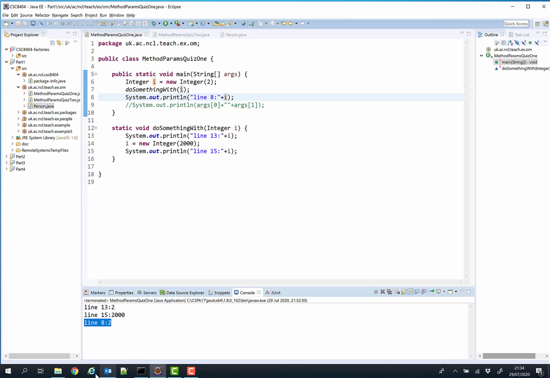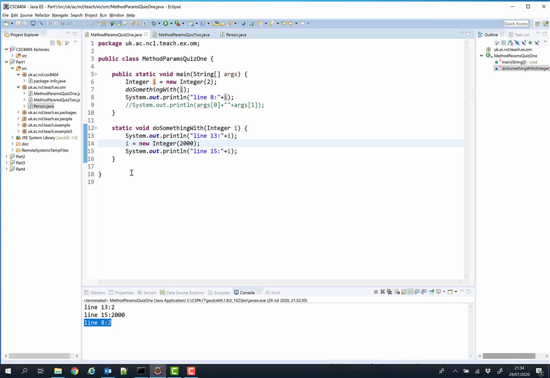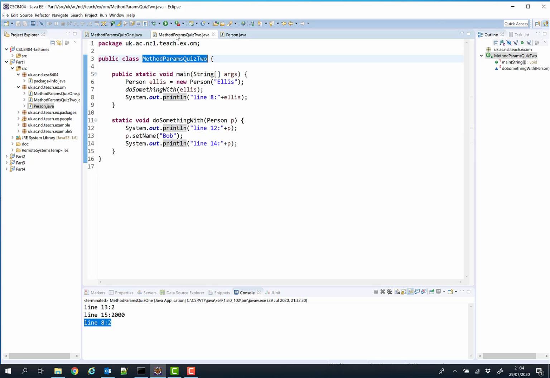And you notice down here that line 8 does print out number 2. Okay, so that's essentially what happens when you create multiple objects. They each have their own address, and even though sometimes the parameter names are the same, it's important to note that they may be different parameters.